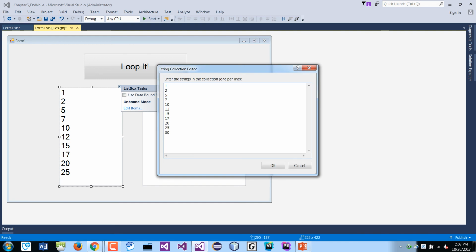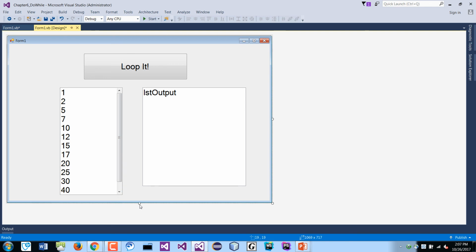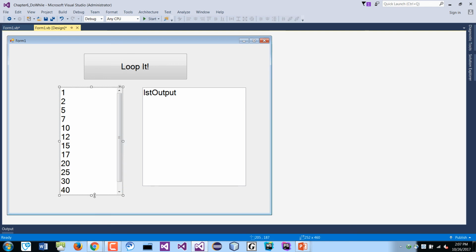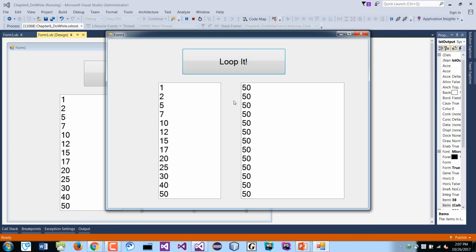Okay. So as you can see, if I go back here and add another number. If I add like 30 and then 40 and then 50, right? I just added a few more numbers you don't see here, but it should still work because now I'm counting the total number of items in this list, and then just basically run through the entire list and then copy everything over.